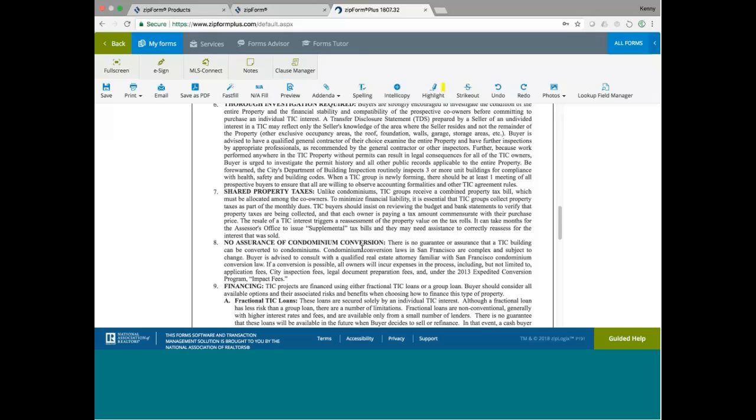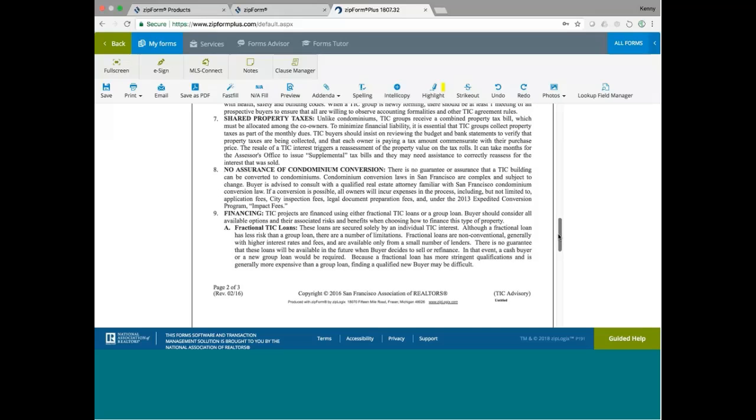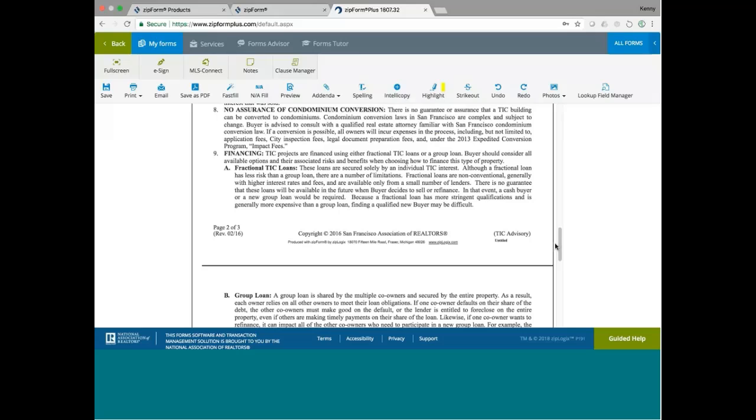Maximum 200 per year, 200 applications they will approve in a year. Okay, 200 is a very small number. Actually, it's not 200 they will approve, 200 they will accept. And of the 200, maybe not all will be approved. Some will not be approved. Okay. Financing. Now, this one basically advises the buyer that it is very difficult to get a fractional TIC loan. Only a handful of lenders actually will provide fractional TIC loans. Okay.